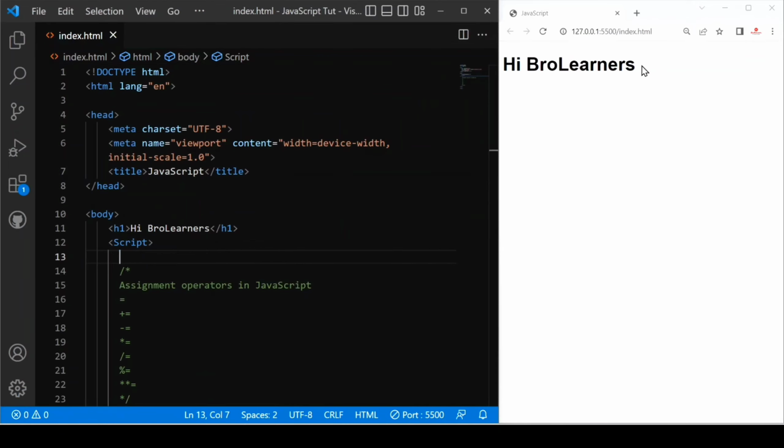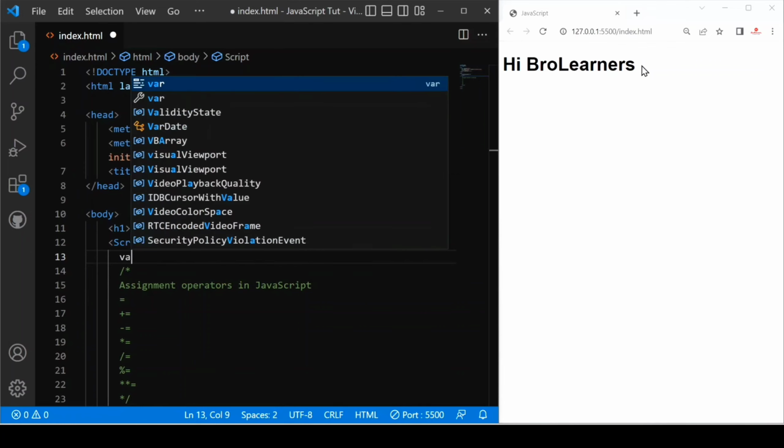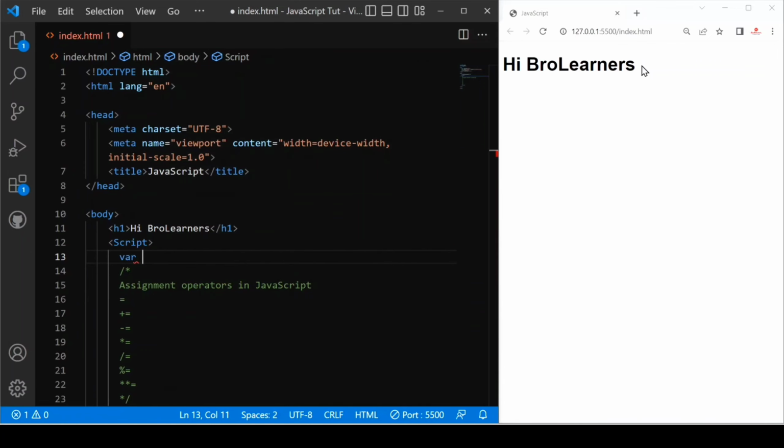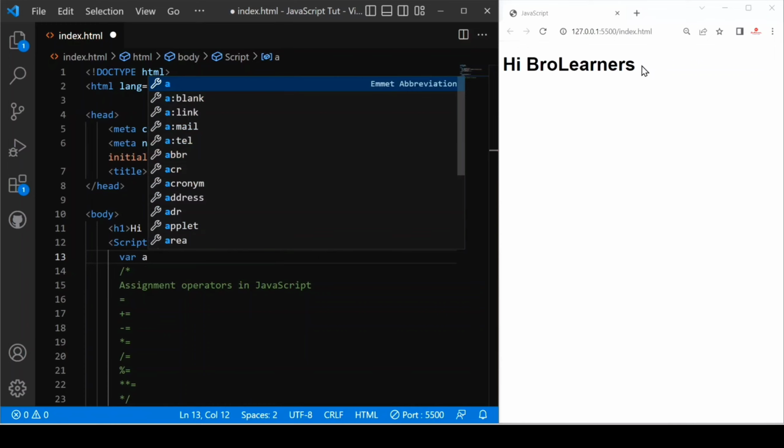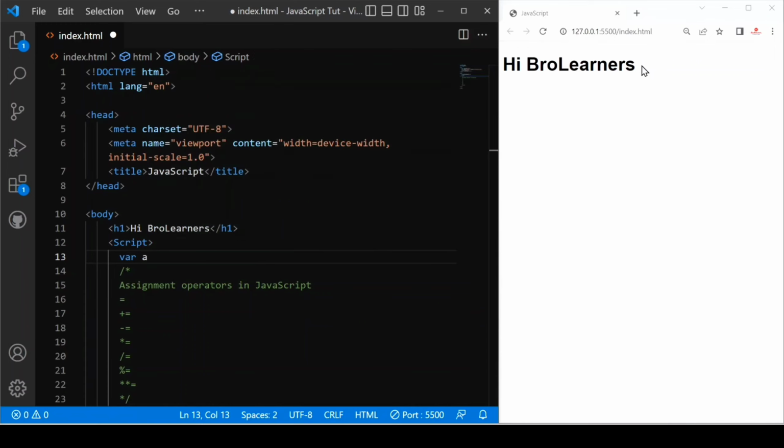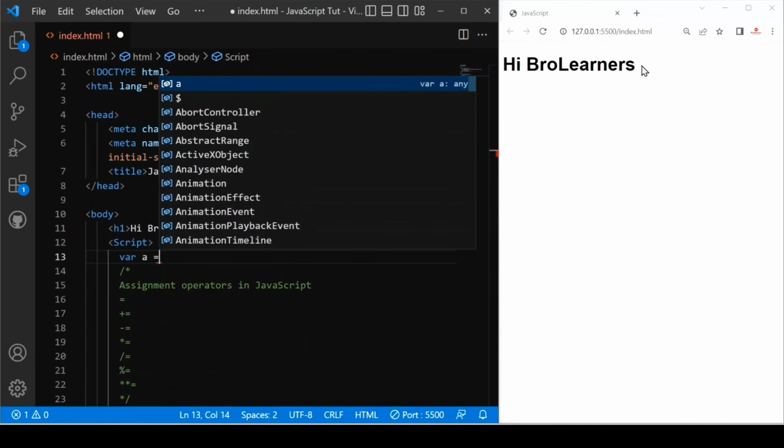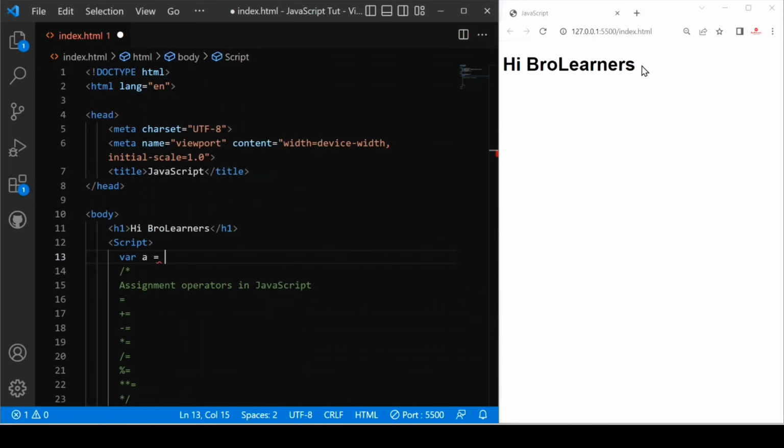First of all, what is the meaning of assignment? Assignment means providing a value to a variable. For example, if I declare a variable with var and then the variable name a, and after that I use the equal operator, which is called the assignment operator, and then provide the value.